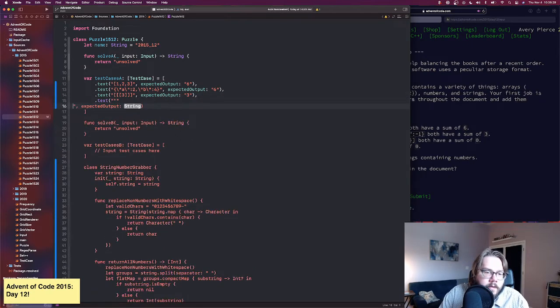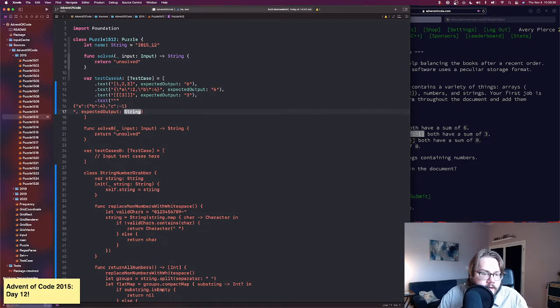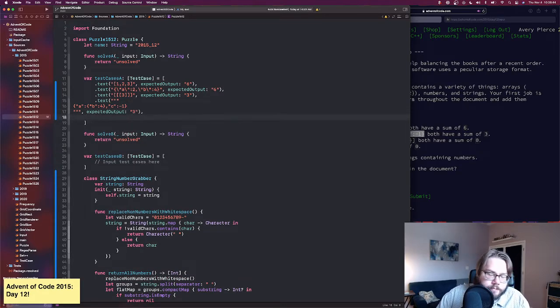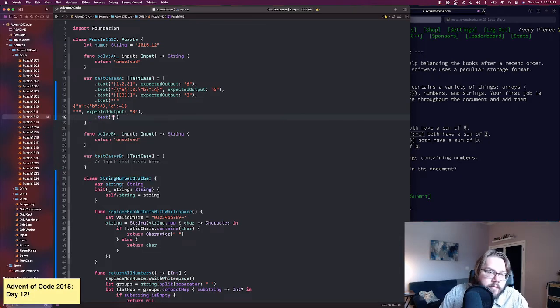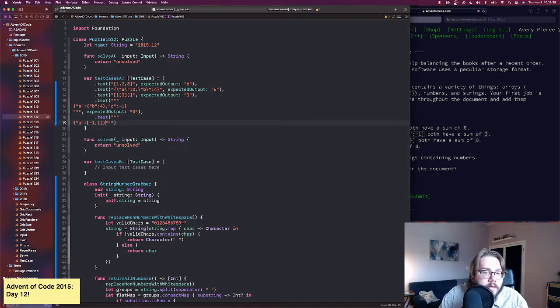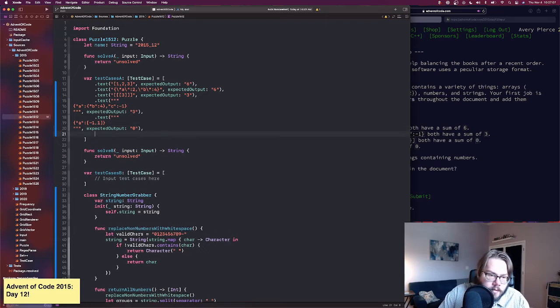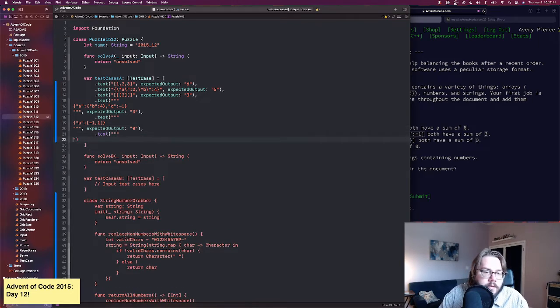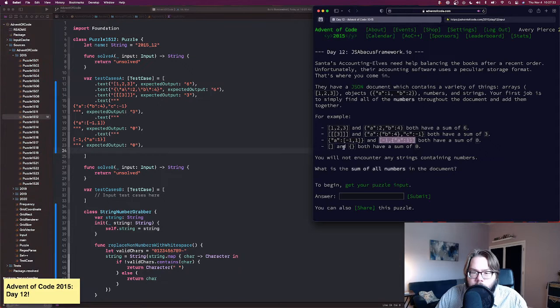Text. I have a feeling this is going to be a complex object. I don't feel like escaping all of those quotes, so I'm going to do this wrapping trick where I go like this, and then I close it off, and that is also going to be 3 because of those negative numbers. Okay. We're going to do .text. Expected output is going to be 0. Text. And here's the other one. Expected output is 0. And then these last two.